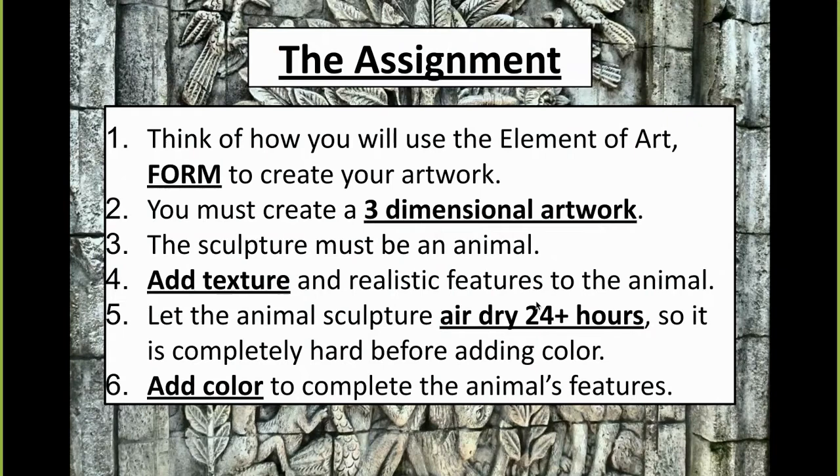So if you made your animal the last time we met, so today's Friday, if you made it on Tuesday, or if you made it on Wednesday and it's been sitting and now it's dry and hard, you can paint with me today. If you didn't make it yet, then today you're using class time to make your animal, okay?